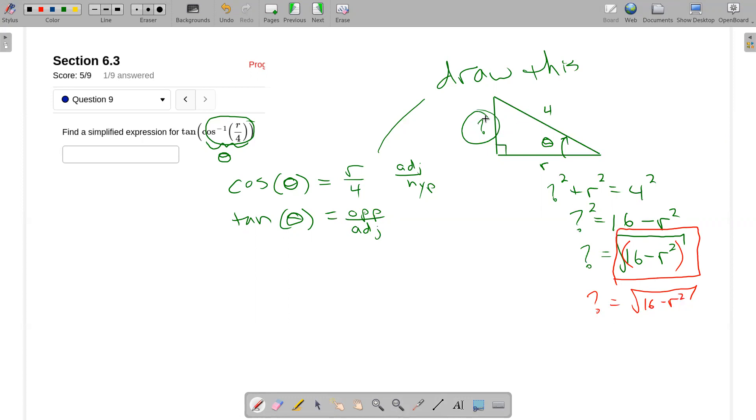That right there we just discovered is my opposite side. So then the answer, the tangent of that angle has to be that square root divided by the adjacent side, which was r. And since the numerator doesn't simplify anymore, I can't cancel any squares and square roots up there. I really can't do much with that r on the bottom. It does not cancel with the r on the top. Does not happen.